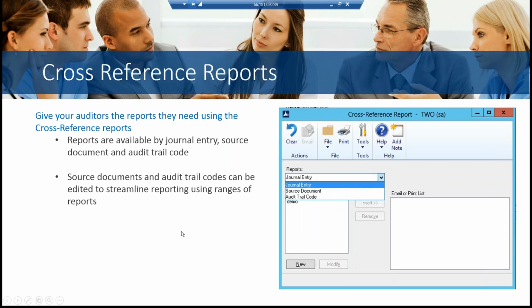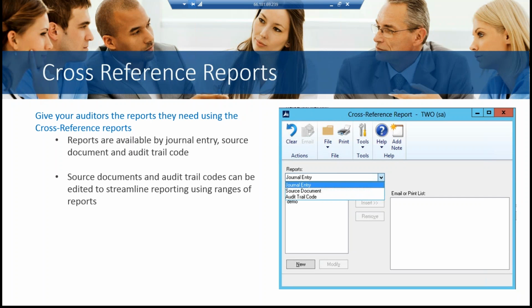Another thing I wanted to talk about in regards to reporting is cross-reference reports. So inside of Dynamics GP, in the general ledger, there are reports that are called cross-reference reports. These cross-reference reports can be either a journal entry report, a source document report, or an audit trail code report.